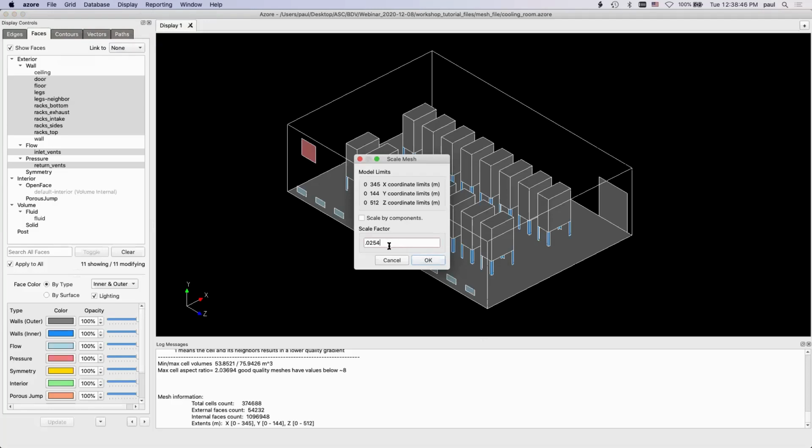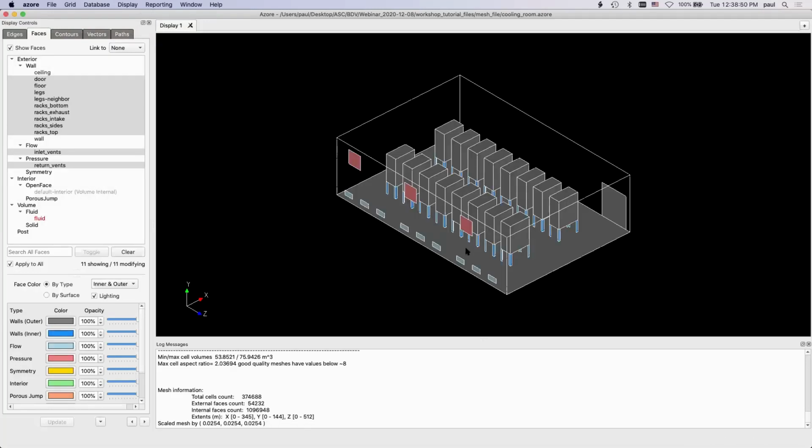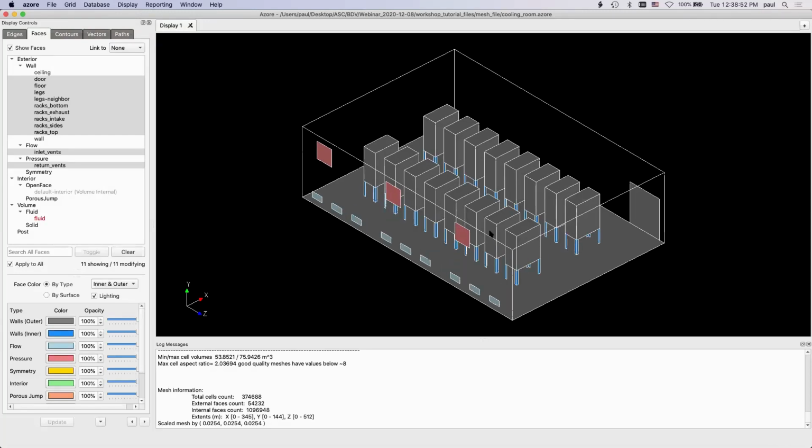So after you've entered 0.0254, say OK. The mesh will be scaled and the view is regenerated. And now if we go to get info, our extents is a more reasonable set of numbers for the size we would think that a room should be.